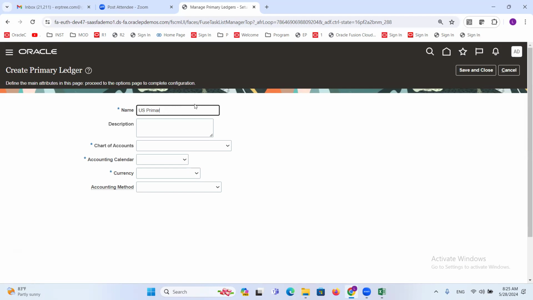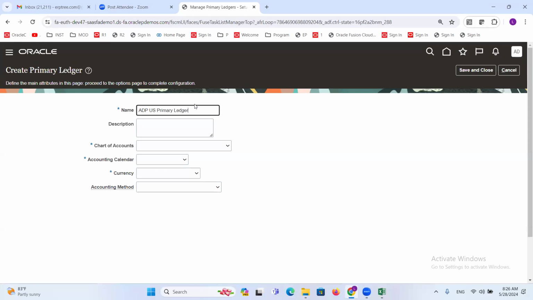In a few implementations, the client may prefer the name USD Primary Ledger. That's it. In most projects you just go with this kind of naming convention. The client can choose; you don't need to go and ask what name they need. Typically, this is how you create it: client name, country, and primary ledger.